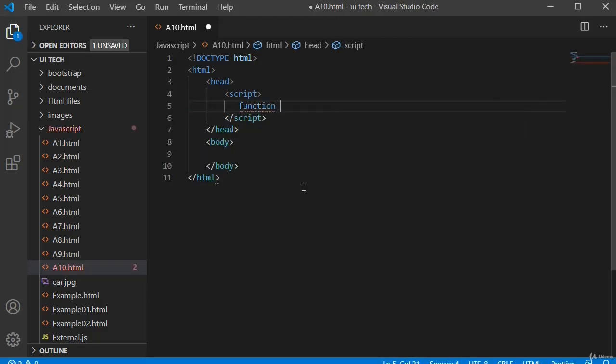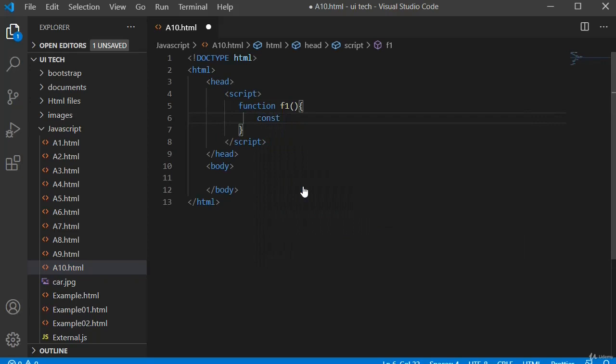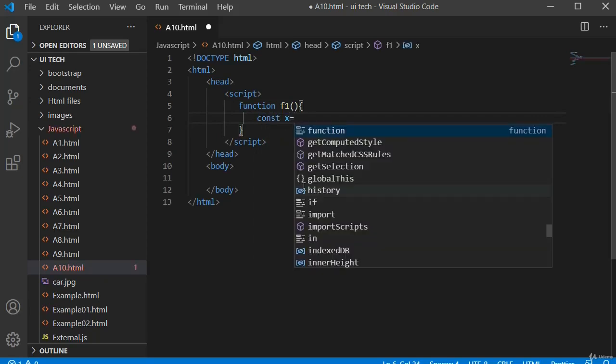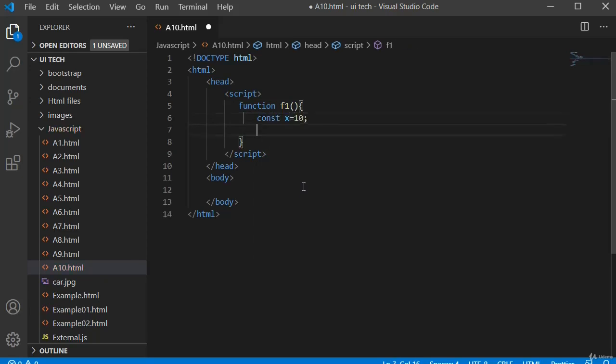I will write a function f1. Inside this function, I am going to use the const keyword with the x variable. I am storing a 10 value. Then I will use an if condition. Inside this, I will write the condition x double equal to 10.